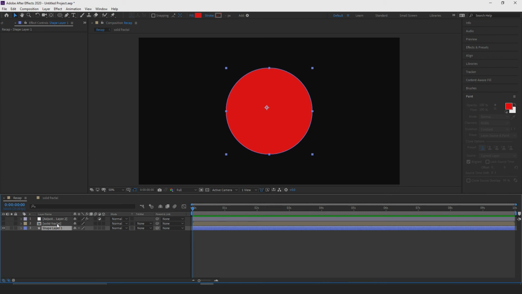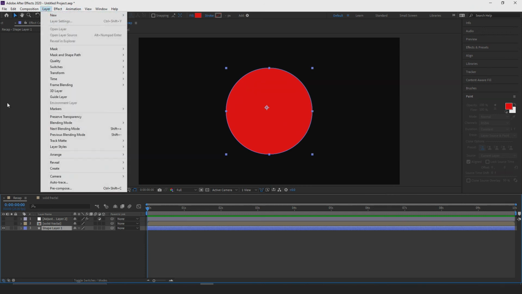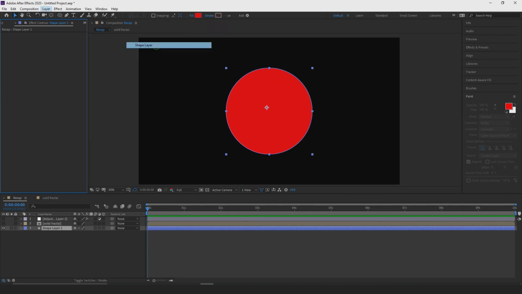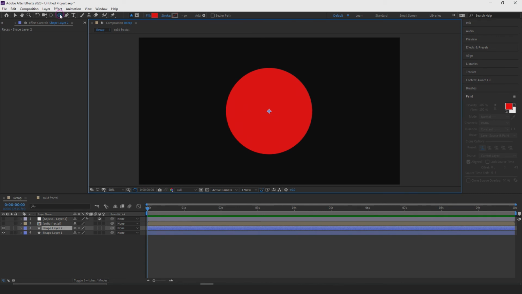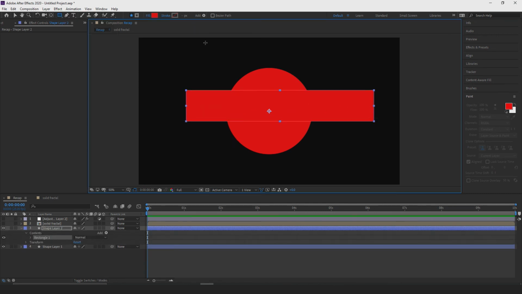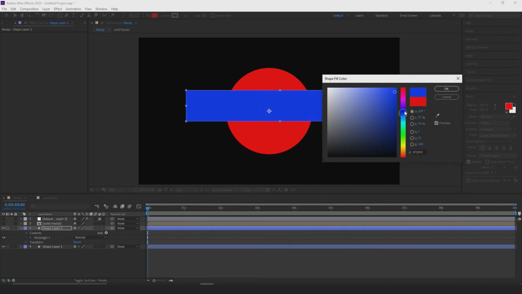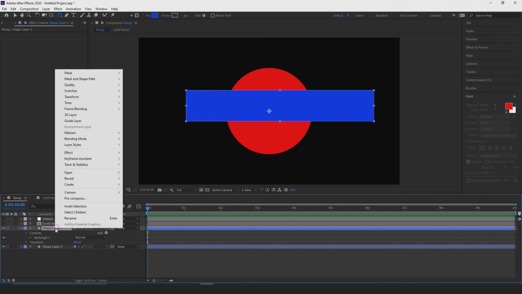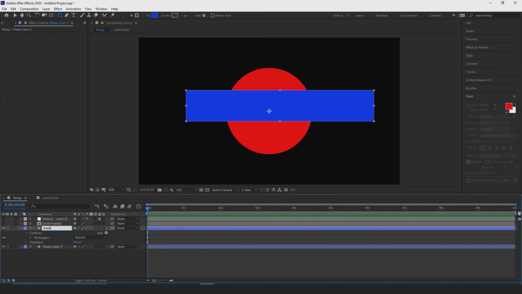Another thing I want to talk about quickly is just the track mat. So with regards to the track mat, generally if you haven't used After Effects in a while, your track mat won't be visible. I just toggled it off now. I'm going to get back to that very soon. I'm going to create another shape layer. This shape layer, I just want a normal rectangle. Change the color to make the visibility of it a bit better.